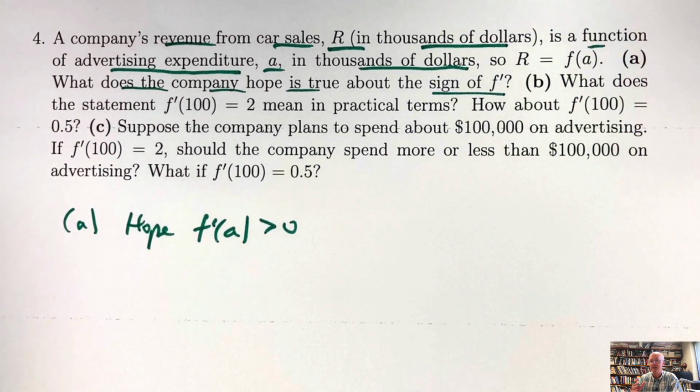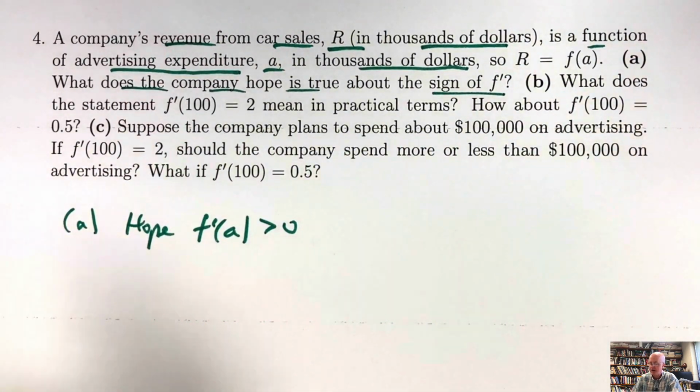Revenue is different than profit. Revenue is just how much money you're taking in. With revenue, you ignore costs. With profit, you've got to think about costs. It's not just how much money you're taking in. It's the amount of money you're taking in minus your costs. Profit can easily be negative when the revenue is positive because your costs could be too big.